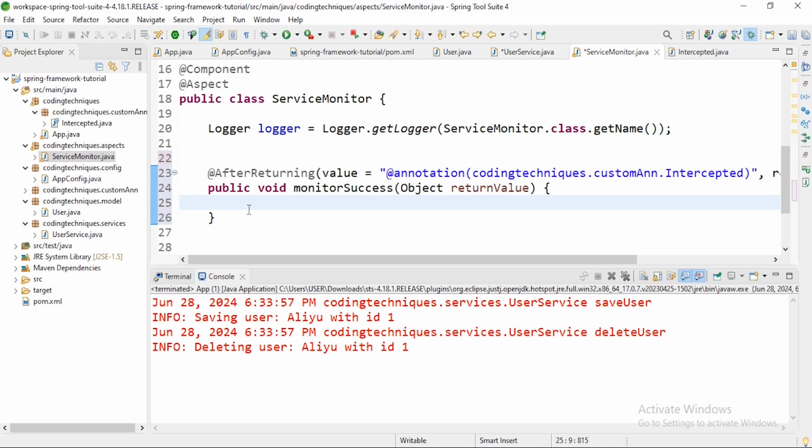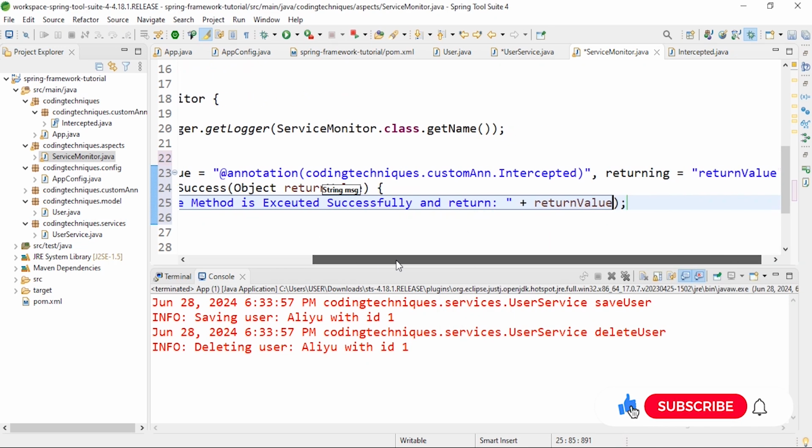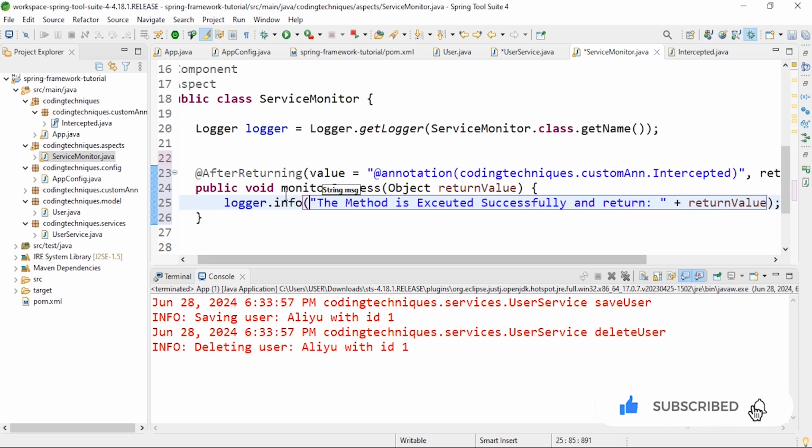And here we will use our logger.info and have a message here: the method is executed successfully and return, so we will concatenate it with the return value. Okay, that is totally fine.